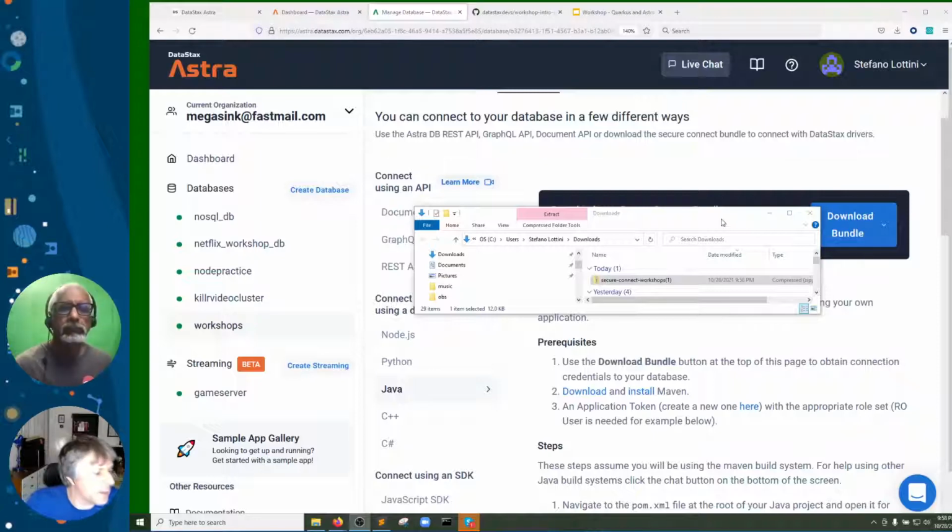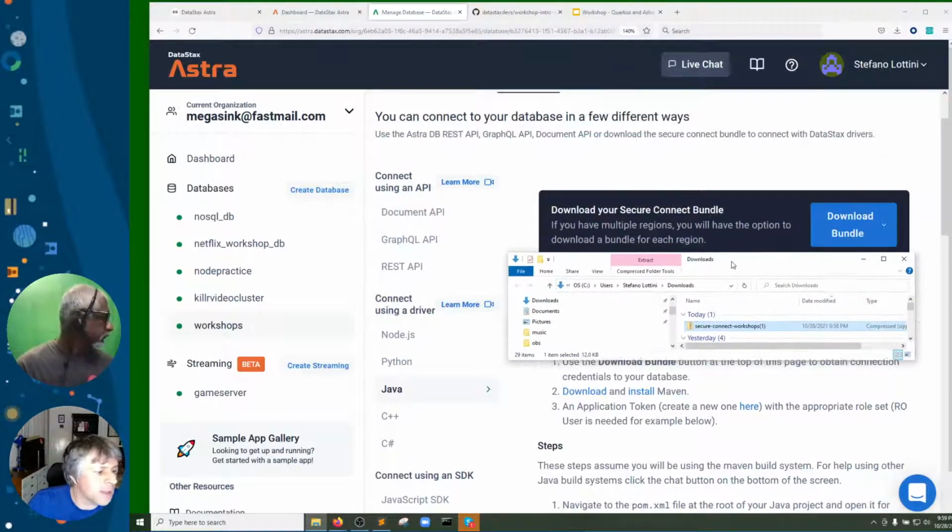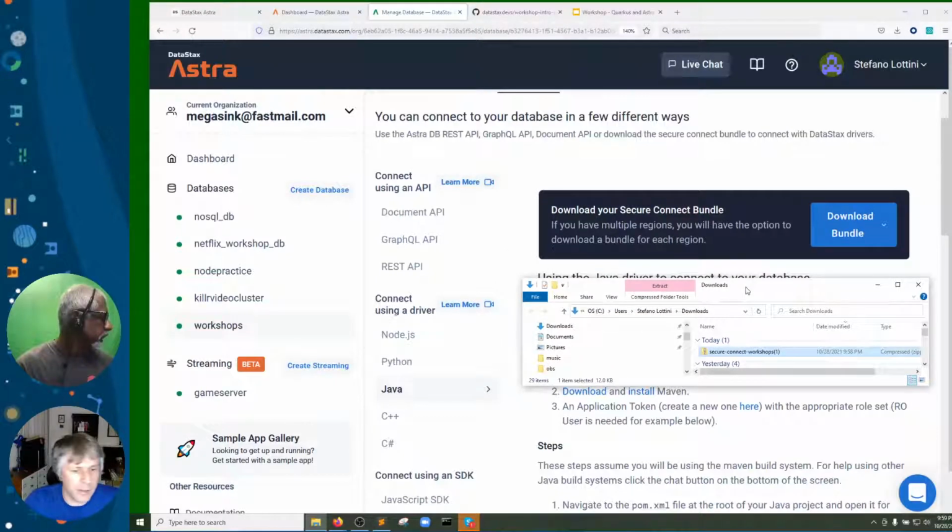So you see my file here. Just keep it there, because in a little while you will have your Gitbot up and running, and it will be time to bring this file over to Gitbot along with the other credentials you saw.